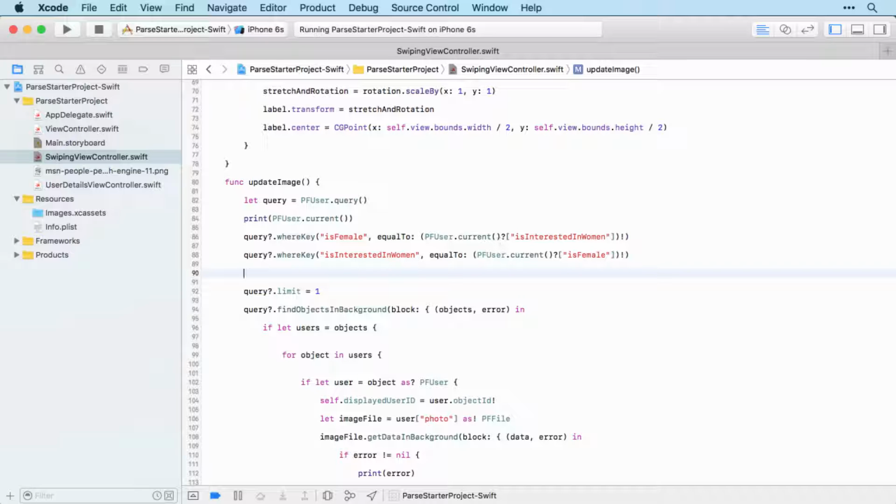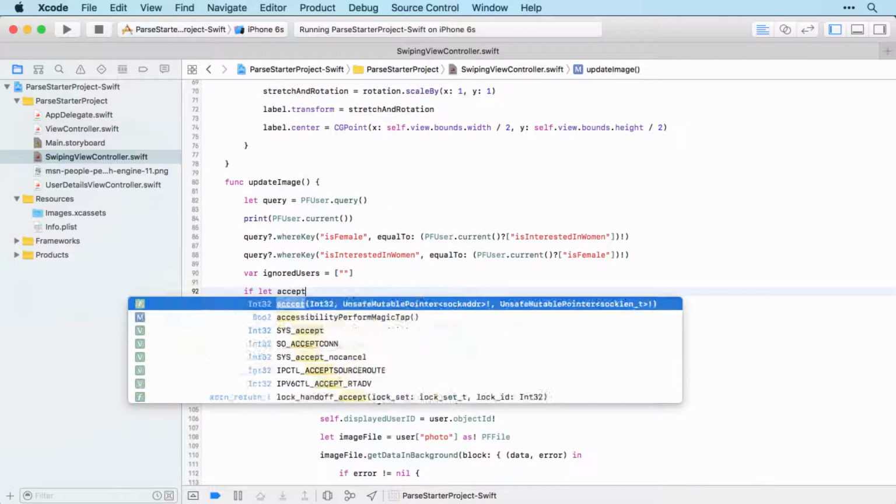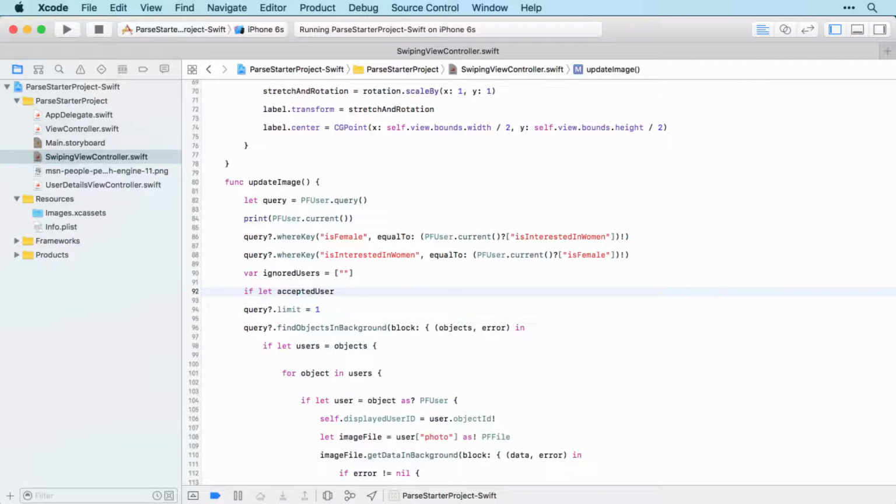So let's create a variable ignored users, which is going to be an array of strings. I'm actually going to start it off as just an empty string. And then we'll check to see if we've got any accepted users, which is in PFUser.current and then accepted.